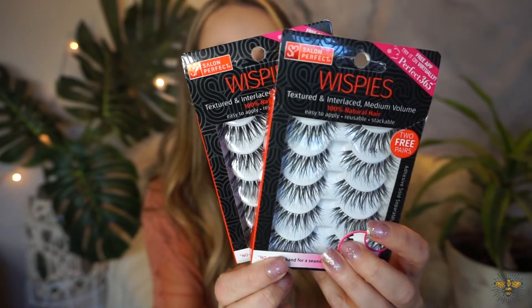The next thing I picked up were some lashes. I really love the Salon Perfect and Kiss lashes from Walmart — I picked up a bunch for myself, but those are also a lot of what I stock in my makeup artist kit. I got these 614 lashes which are wispies, but these ones are particularly really long — longer than the Ardell wispies, same style just longer. I like to wear these when I have a lot of detail work on my eyes and I don't want the lash to cover it up. They're long and wispy but you can still see a lot of your eye through them. Honestly, people often think I'm wearing lash extensions when I have these on. I stocked up on two boxes.